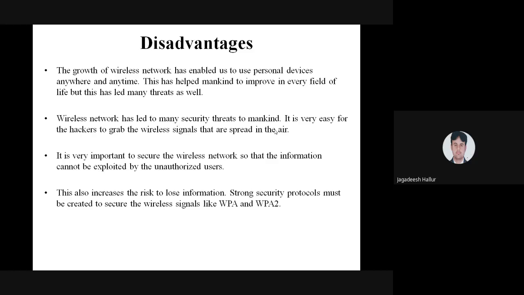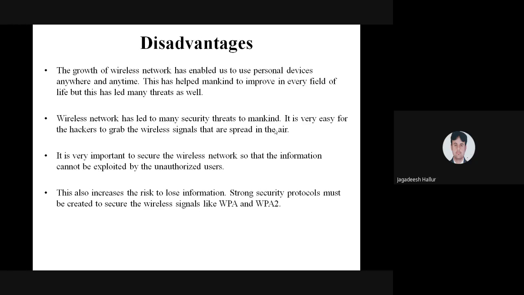If you lose your information to anyone, that becomes a threat, and it can become viral. If you are using Facebook and WhatsApp, nowadays you hear many news items and viral messages, and some persons who don't like you may make things go viral. So be careful when using WhatsApp and Facebook. This is one of the disadvantages. Be careful about this wireless.